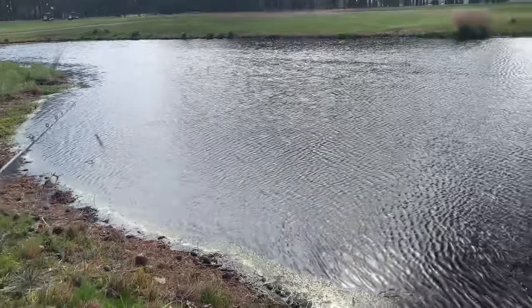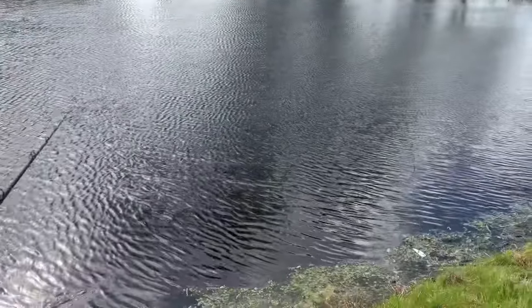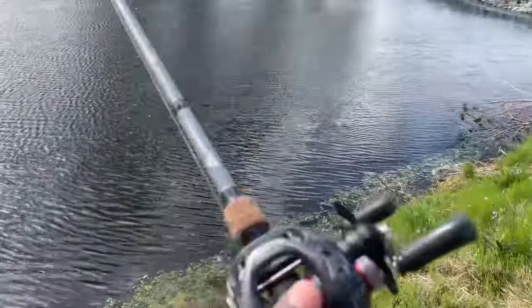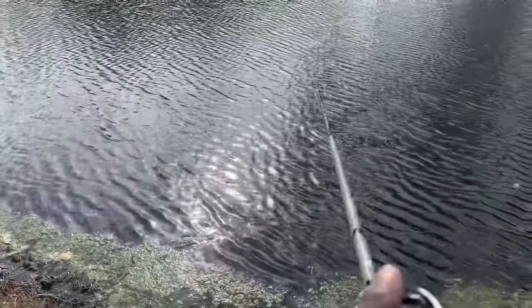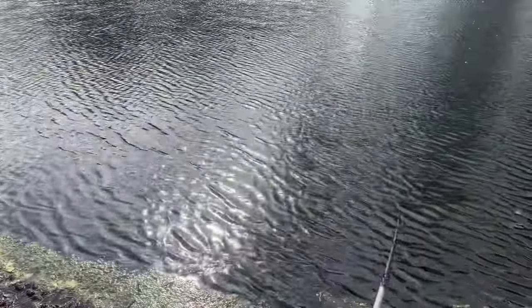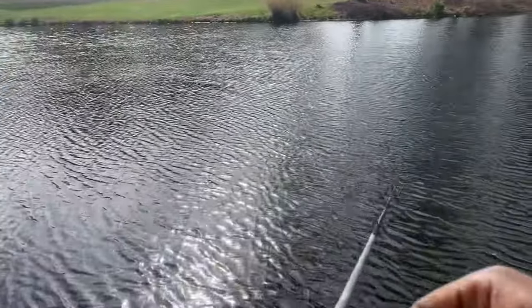We got a little bit of wind but we've approached the third pond — the last spot for today's video. Make sure you guys put a thumbs up if you're enjoying it. We got a little bit of rocks coming down into the water, got a bunch of bushes and laydowns — it really looks nice here, hopefully we get a bass. Take the first cast — there's actually a stick sticking up out the water over there, that's why I cast there. Something's playing with it, something's playing with it — we got him!